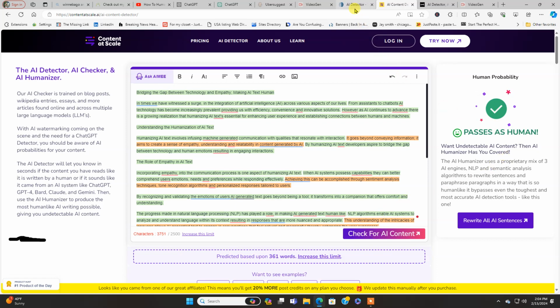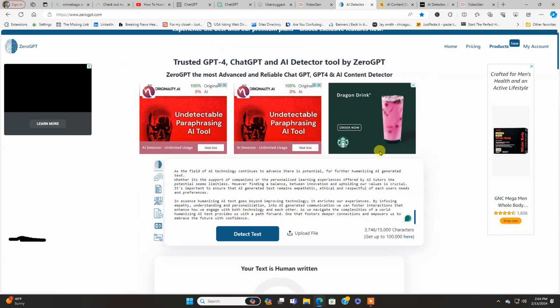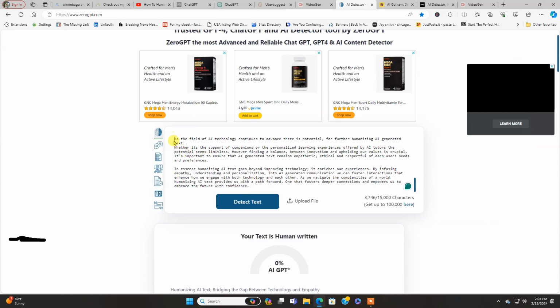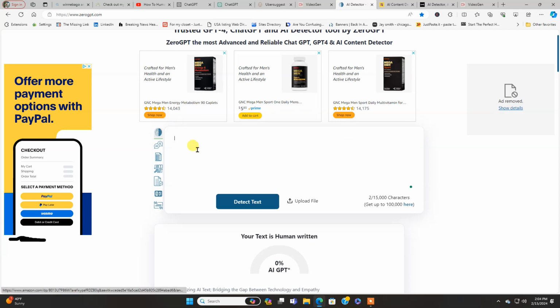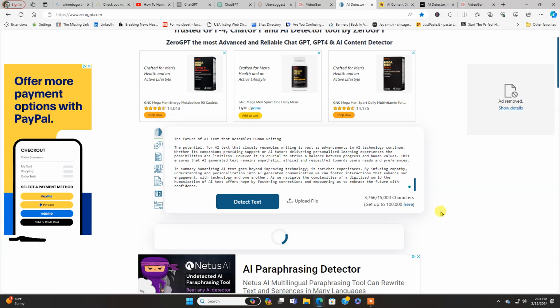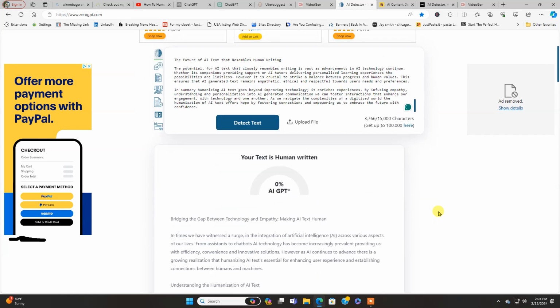Now we're going to go over to ZeroGPT. We're going to put the text in here. I already did this before, so we're going to do it one more time. Your text is human written, 0% AI GPT. So it passed.